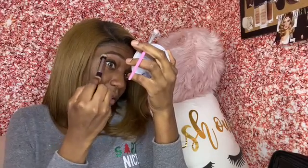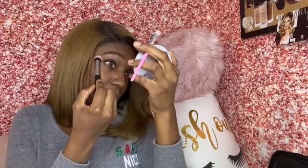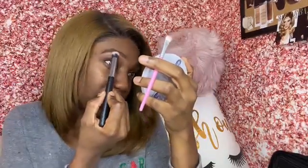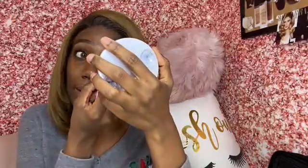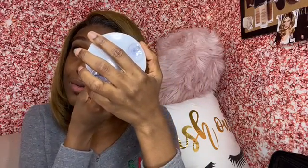Funny thing is, I've always thought I was warm skin tone for a long time, even when I would go to different makeup artists, or even when I would go to hairstylists, they would always tell me I'm warm skin tone. And I would see the yellow undertone in my skin, but when I would look at references online of other people who are warm skin tone, their skin would be very, very yellow, and mine is like subtle yellow. So I found out that I'm neutral with a warm undertone. I'm neutral leaning towards warm. I found out that there are neutral people out there, but it's very, very rare. It's more likely that you'll be neutral but lean more towards warm or cool.